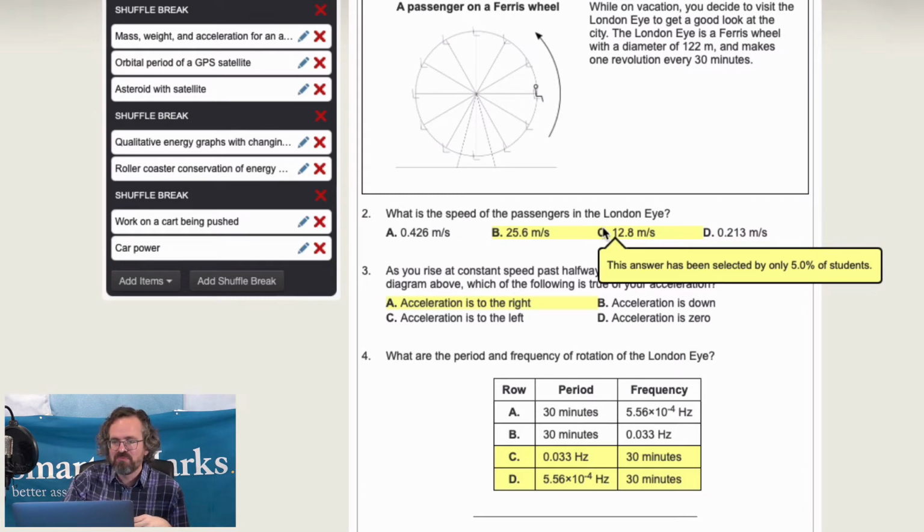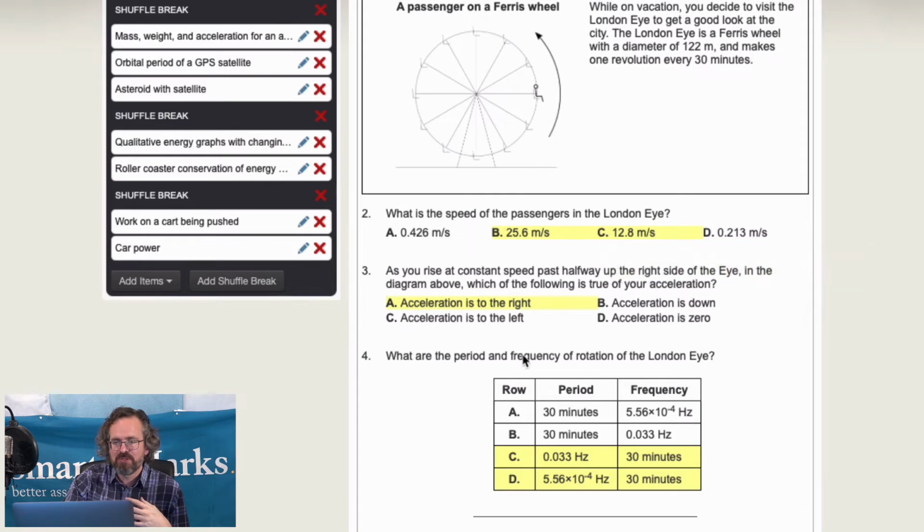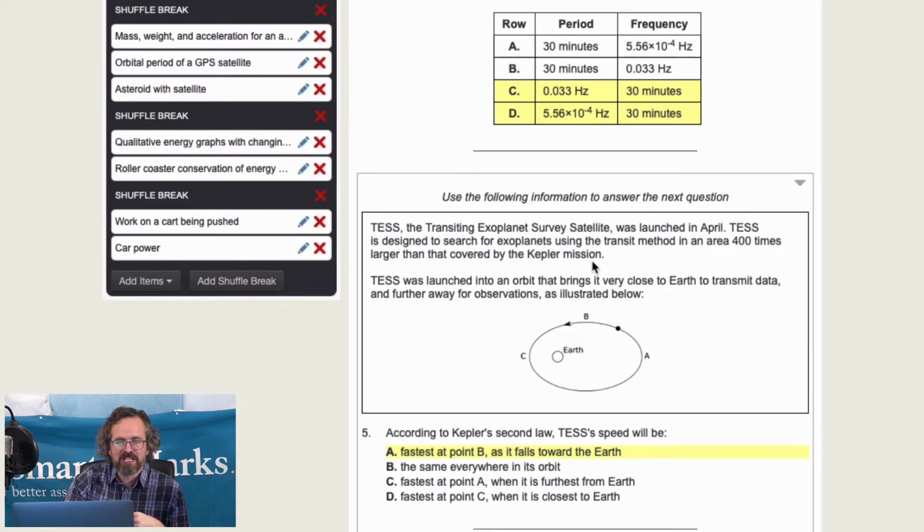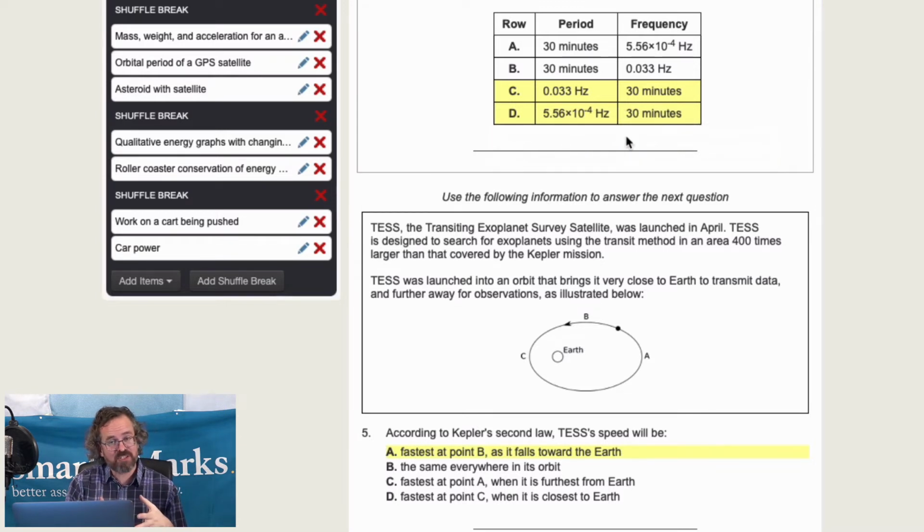But I want to suggest that when we see this, this is a really easy opportunity to come in and say, hey, wait a second. No students are choosing 30 minutes here. So this is not a multiple choice option that reflects an actual misconception that students have. Whether we're seeing that here or when we're browsing the open question bank, these are really good opportunities to just make these items, let's say, incrementally better. So let's take a look at how we can build one of these from the ground up.